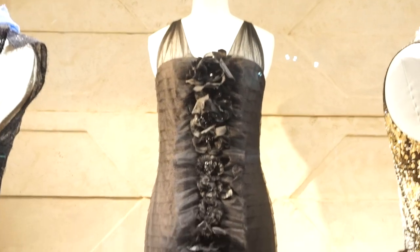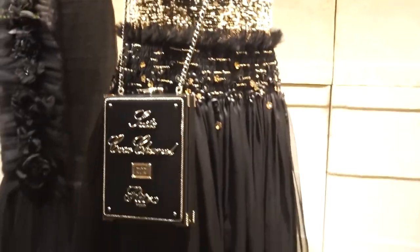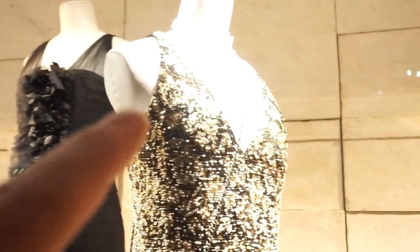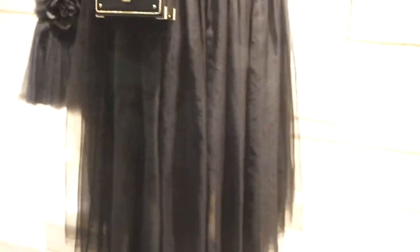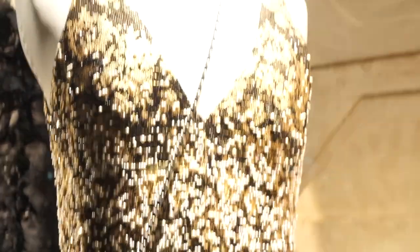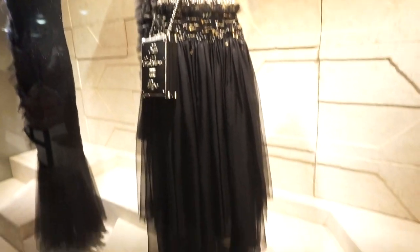The second dress is interesting, more red carpet-y than the first one. It covers the knee, which is kind of good depending on how good your legs are. The third one is a bit more haute couture-ish in terms of the beads. That bag is from the Métiers d'Art Ritz Paris collection. They have a little floral arrangement; the gold beading gives a floral touch. But that collier — I wouldn't style it with that collier. This is a pretty décolleté. The stretchy belt area — I don't know, it just doesn't warrant almost €40,000.